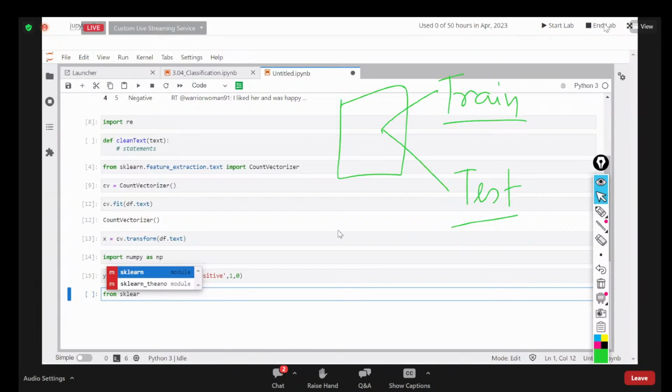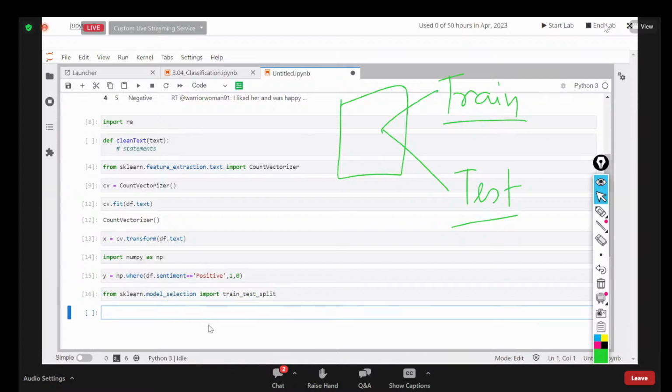Okay, so now what we are doing over here, I'm saying from sklearn dot model selection import train_test_split. I'll split the data into train and test. I'll simply say here I have X component for train and test, I have Y train and test.